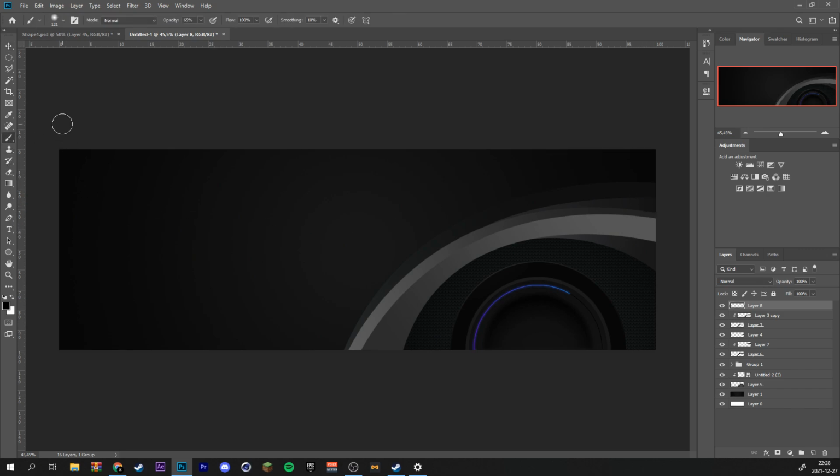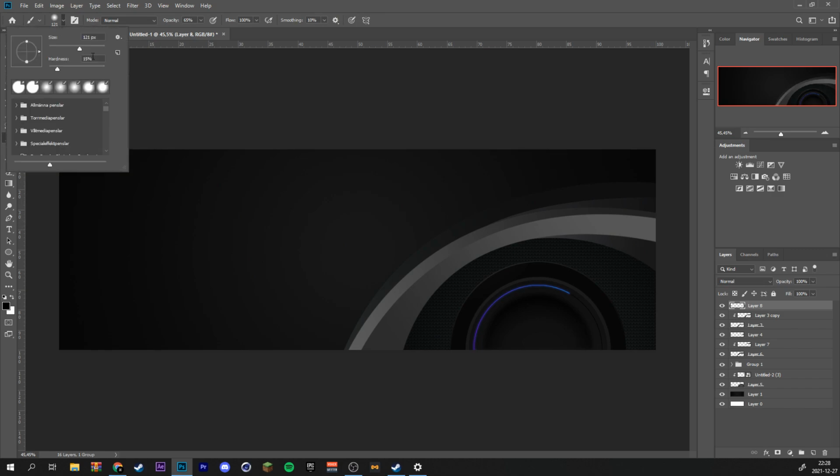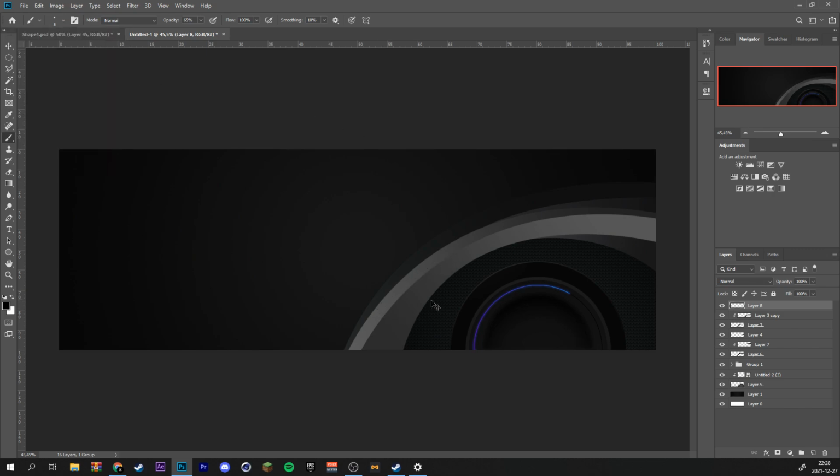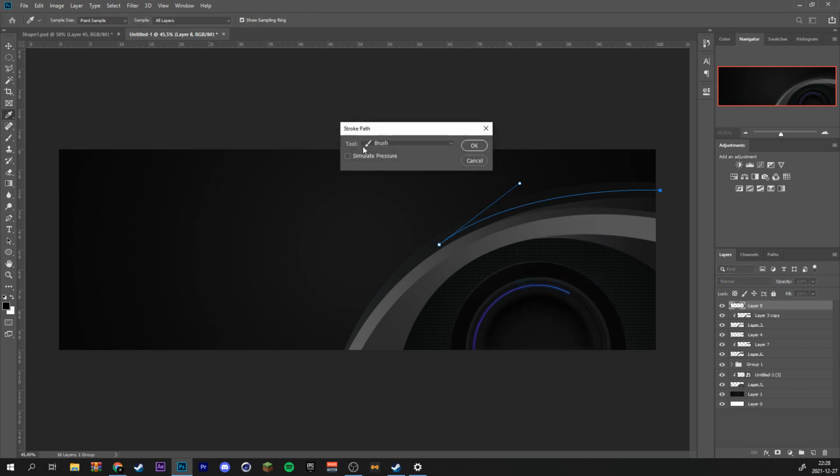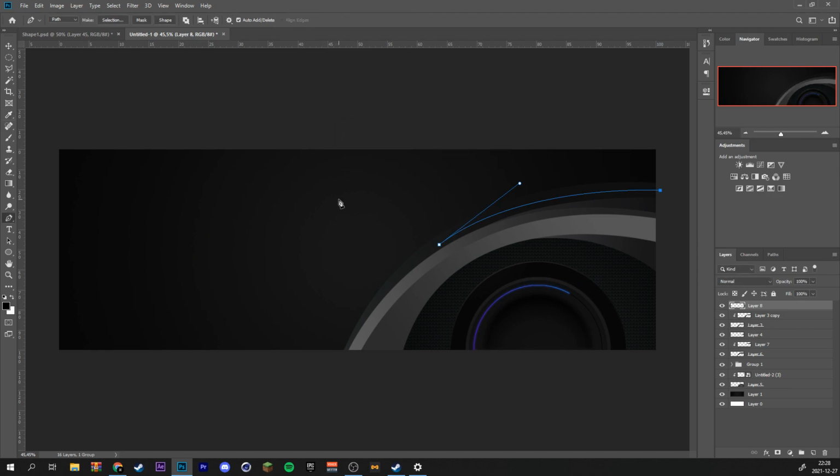So to prepare it, you just go to our brush tool, make it, let's see, maybe I think 5 will do. We want it kind of thick, and you just drag the hardness all the way up, something like that. Perfect. Then we can grab our brush tool, be kind of like that. Then you want to right click on the line so you get this like plus mark, and you're going to do stroke path, and that's where we pre-made the brush. So now it's going to select brush and then OK, and just press delete, and you can see it has made a line. Great, but I think we're going to add a gradient to it.